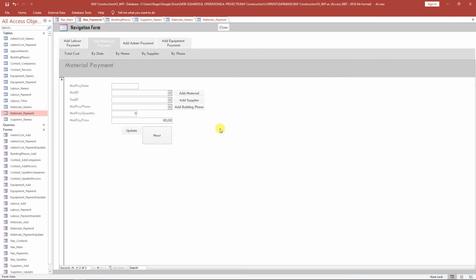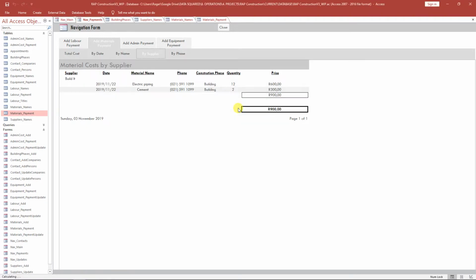So if we save that, then we can go and have a look at what we purchased. If we say we want to see everything that we purchased filtered by supplier, then we can say, okay, our supplier was Build It, and then we can generate a report such as this, which says that for the supplier Build It, these are the materials that we purchased. On these dates we purchased these materials, and then it can give you any relevant information that you'd like to see about the supplier or about the purchase that you made. So this is the report. So you will save the tables.